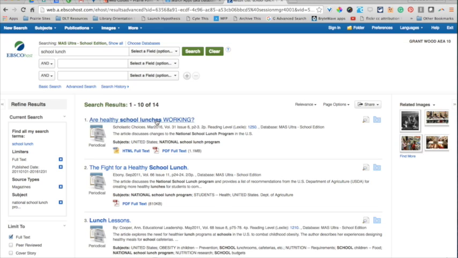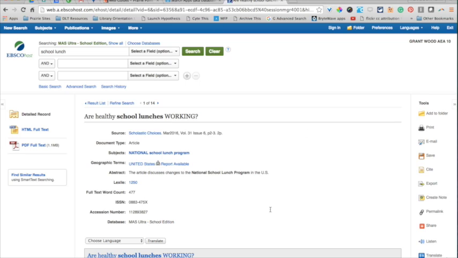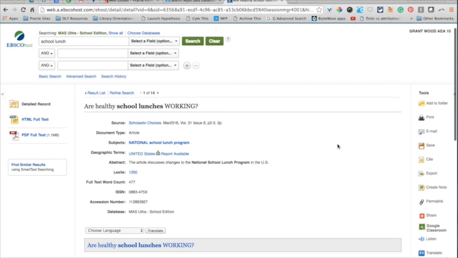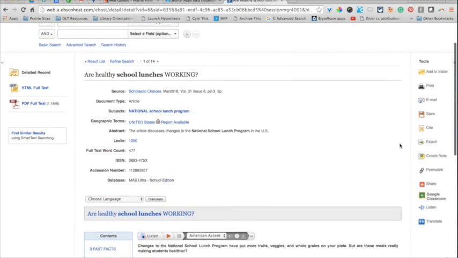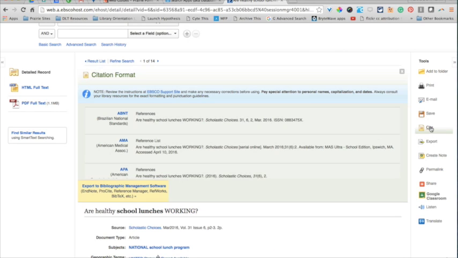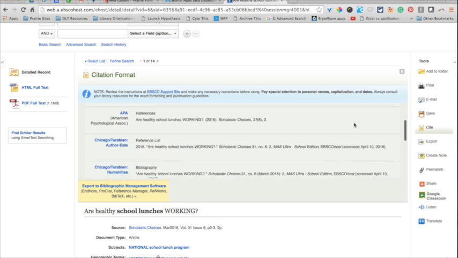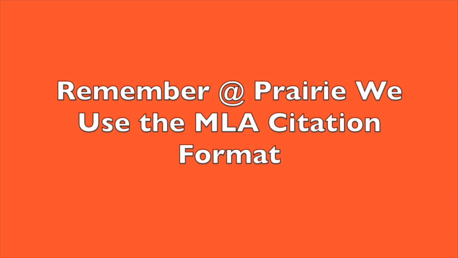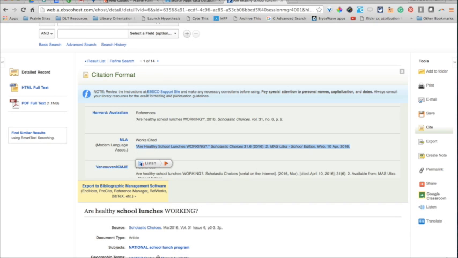Let's click on this first article and look at some of the features within the article. Once you're in an article, there's all kinds of tools for you to use to help understand and cite and remember that information better. Here on the right hand side are tools for citing. That's one you'll use. So if you click on Cite and scroll down to where it says MLA, here's your citation for you. So if you end up using this article and needing to cite it in your Noodle Tools, this is the citation that you will copy and paste into your Noodle Tools source.